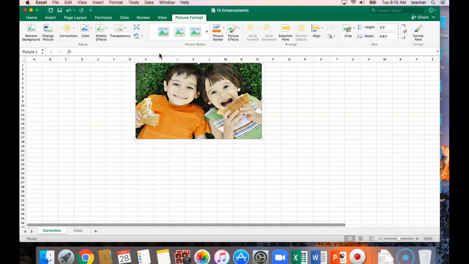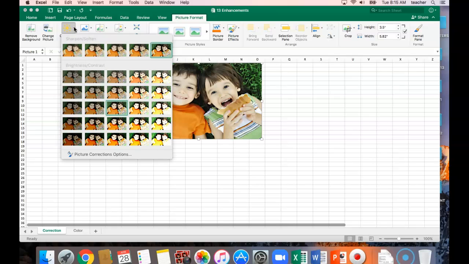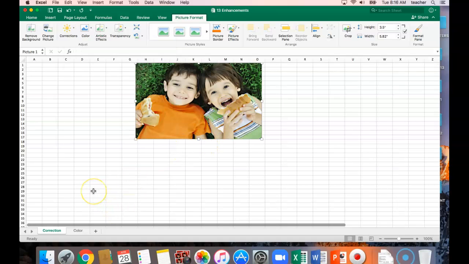Okay, to adjust a photo that's too dark, so if you feel this picture is too dark, you can go over here to corrections, and in the brightness and contrast group, you can try to see if any of those work for you. I played with a few of them and I did not care for them, so I think the picture is just about perfect the way it is. Okay. All right, let's go to Save As.